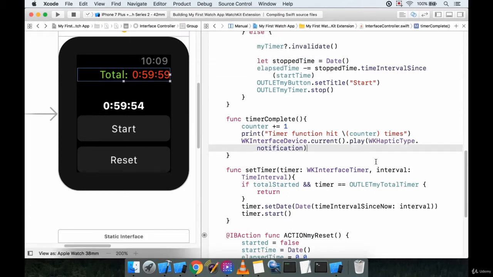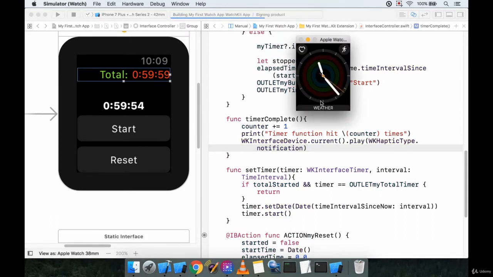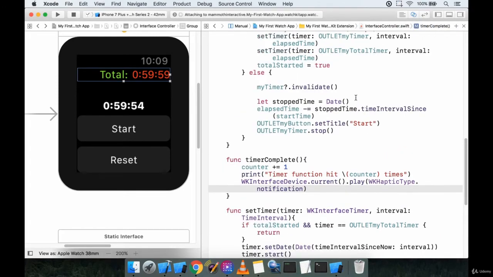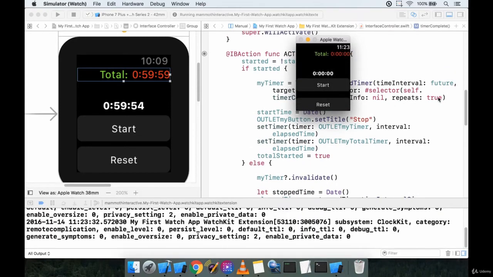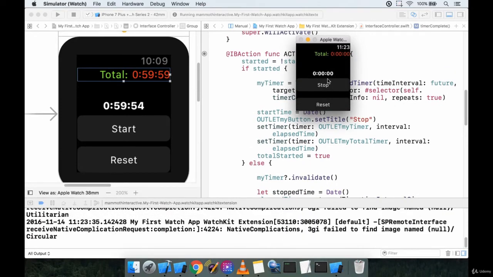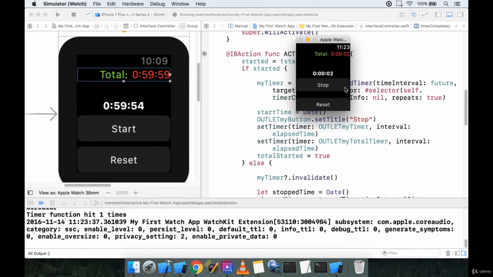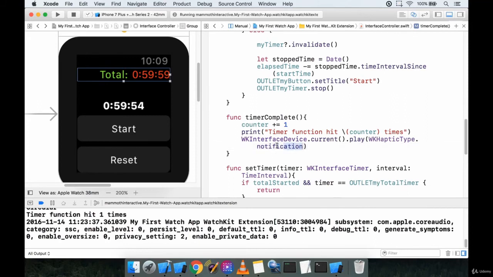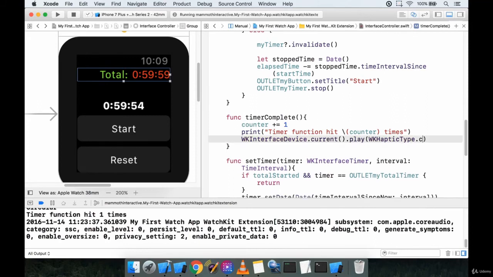I'm not sure if you'll be able to hear this on your end, but this will basically have a little sound associated with it, a little ding sound, once 3 seconds have gone by, because we set it to 3 seconds. In fact, it's going to hit it every 3 seconds because we have it set to repeats true here. So 1, 2, 3, and I just heard a little ding, so I know that it's working. And one way we can also do haptic feedback is if we say .click.